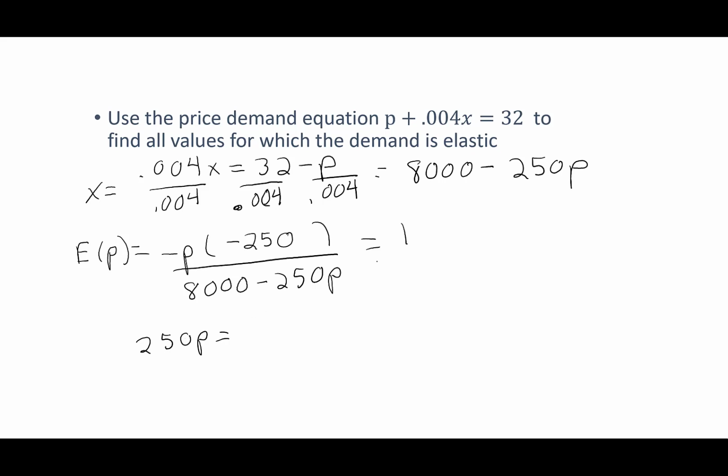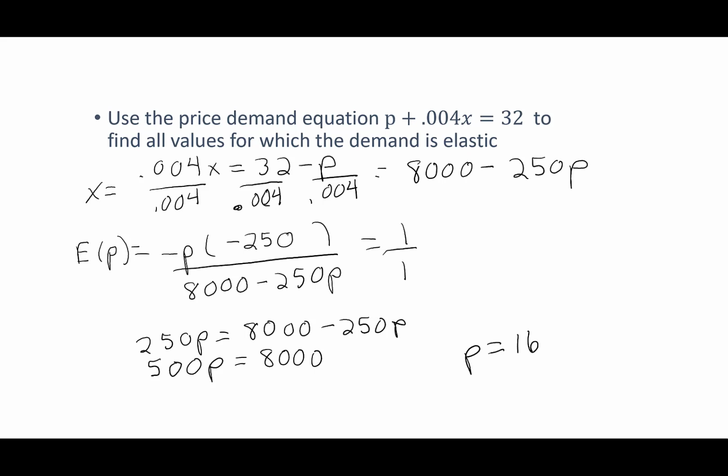And then I'm just kind of cross multiplying. So I'm bringing this 8,000 minus 250p to the right. Let's bring the 250p over to the left. So the negative 250 on the right comes to positive 250 on the left. We have 500p equals 8,000. So our last step is divide, and it says the price we should charge is 16. So we didn't have to put a number in and see, should we go up, should we go down? We said this is our goal, we should sell it at 16, and that'll maximize our revenue.